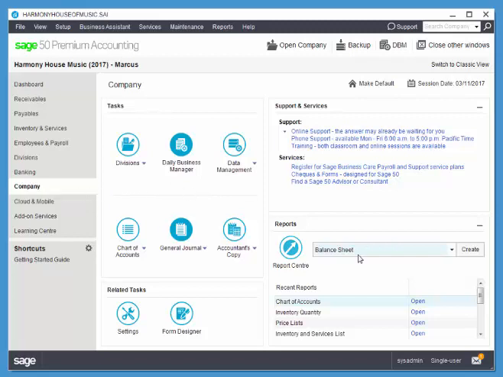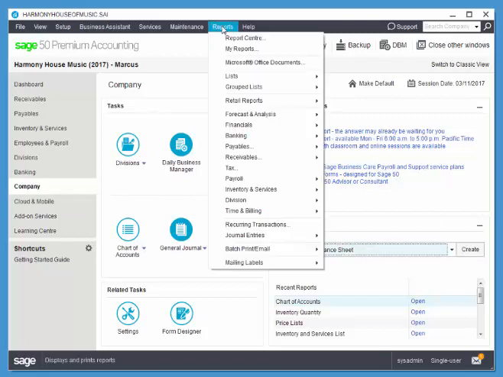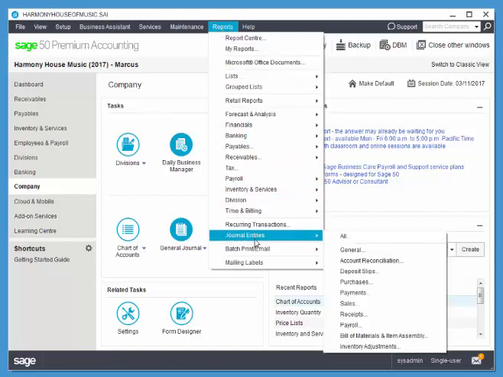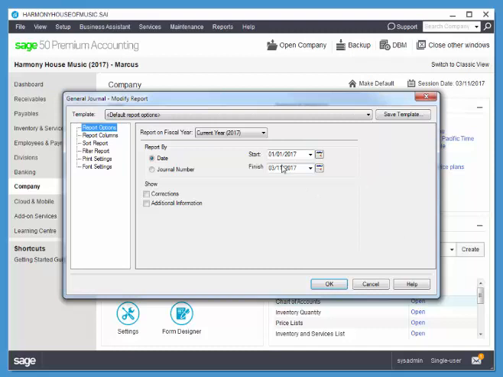So under company, under reports, that is, journal entries, general, that'll show us all of the transactions for the general journal. And we've only looked at transactions for the general journal. We can pick up the very last date that appears here. That'll be the very last date we can use. If you want to see any adjustments, if we reverse one of our transactions, it'll actually show us that reversal if we check corrections. Generally, I leave that off. Otherwise, my report gets too long. And choose OK.